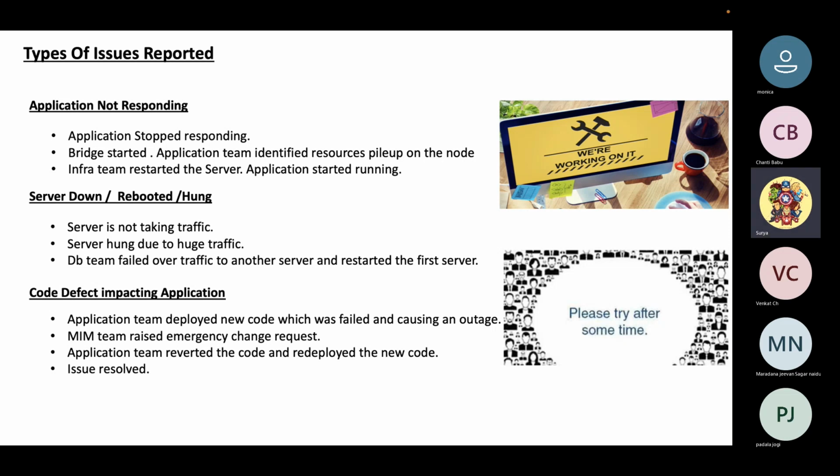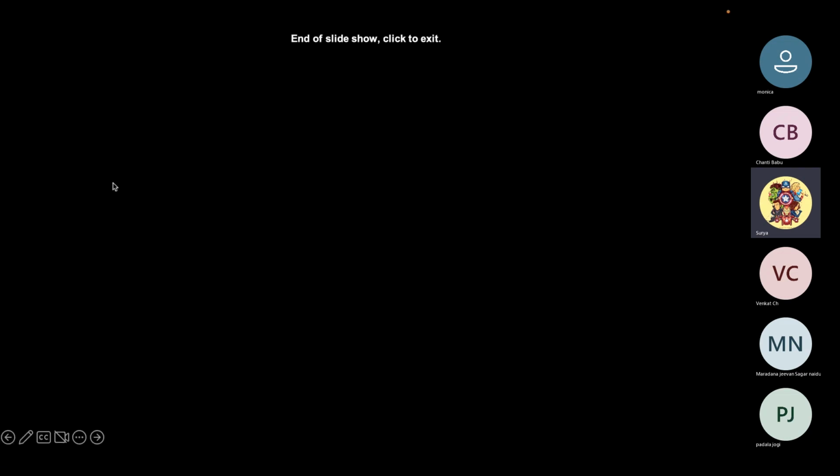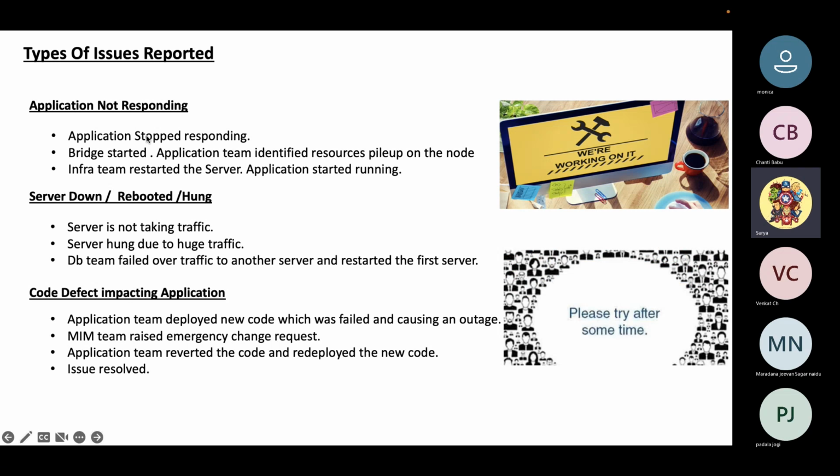What happens is, if somebody is using an application multiple times, like during the Flipkart Big Billion Days, everybody uses Flipkart at that time. So here the issue is the service desk created an incident stating the application is not responding. Okay, what will you do immediately, as a major incident manager, when you get that incident? You immediately start the bridge call and pull the application team onto the bridge. Am I correct or not?